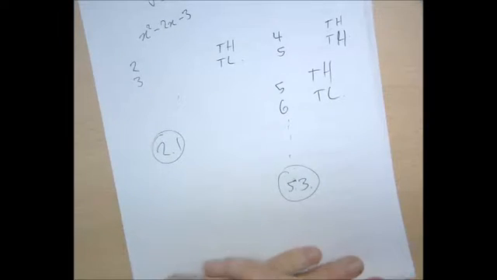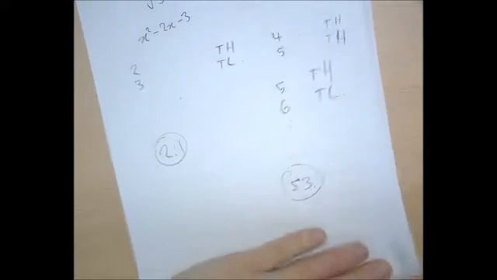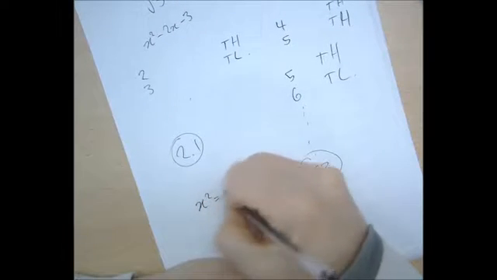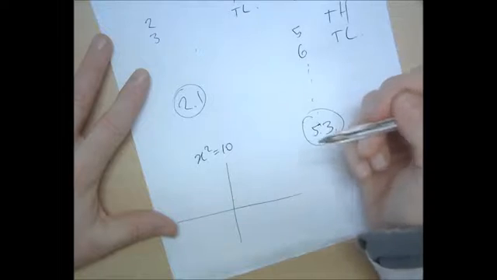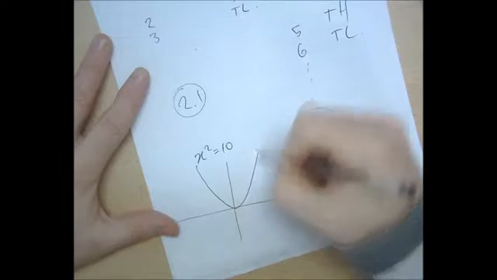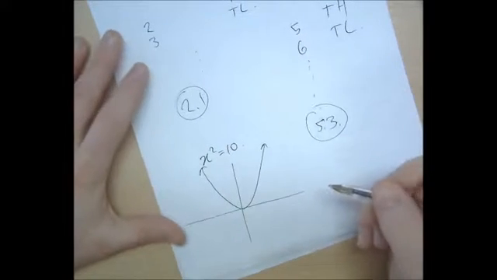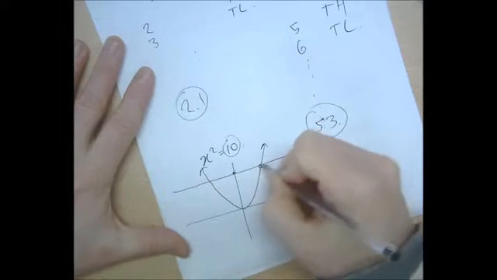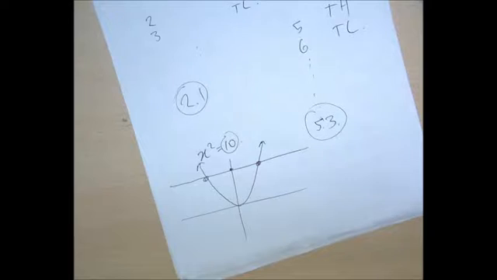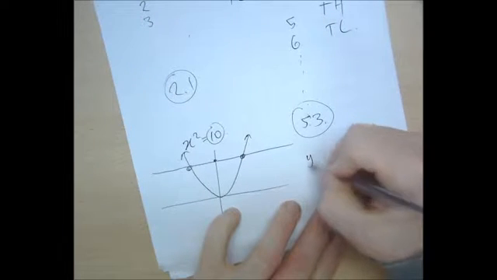Now, how do you know whether it's worth your while? That's where your graphing skills are important. So, for example, if x squared equals 10, just imagine graphing x squared. That's a standard bucket, parabola shape. Imagine graphing 10, that's a horizontal line. Well, there's going to be two answers. So that tells you that if you want to do trial and improvement properly, you need to do the procedure twice.